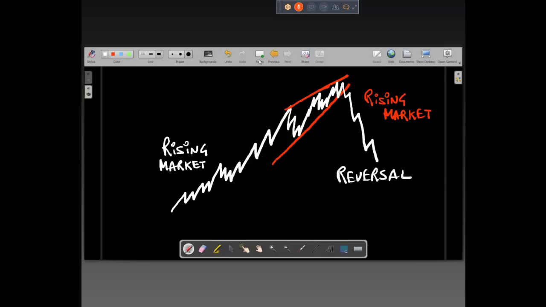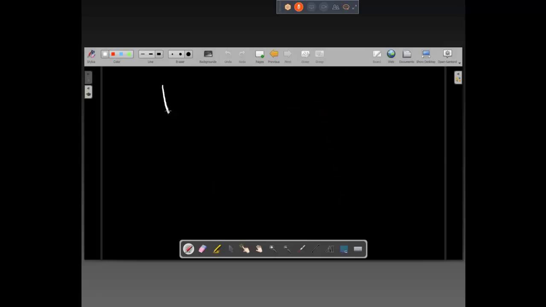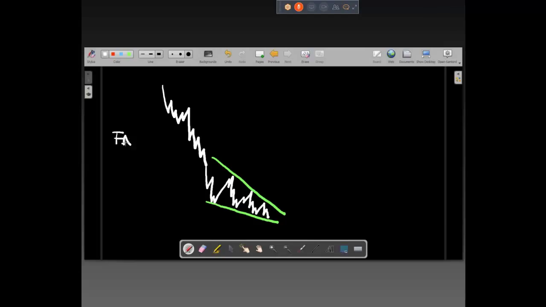The mirror image of this is when we have a falling market that is in a downtrend and we have a falling wedge, like this. In that case, prices take the shape of a falling wedge after a falling market. So if I have a falling market and then the wedge is falling as well, then it's not going to act as a continuation. On the other hand, there is a high probability it is going to reverse the trend and act as a reversal pattern.